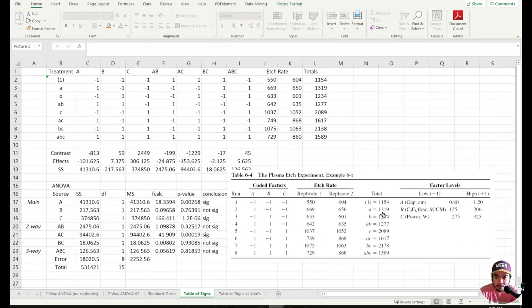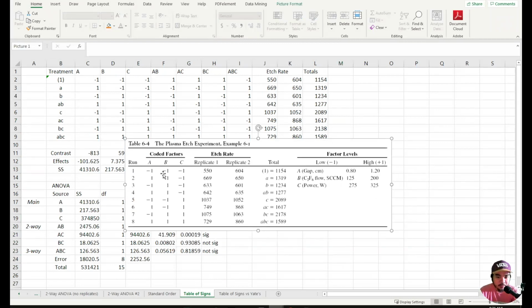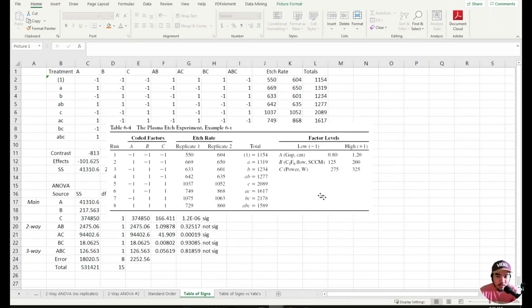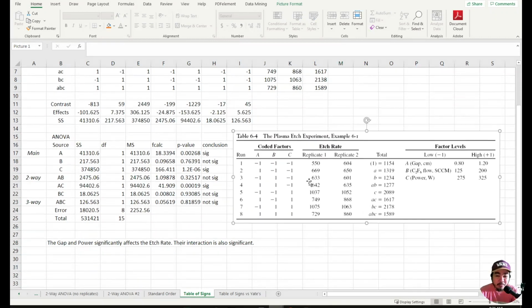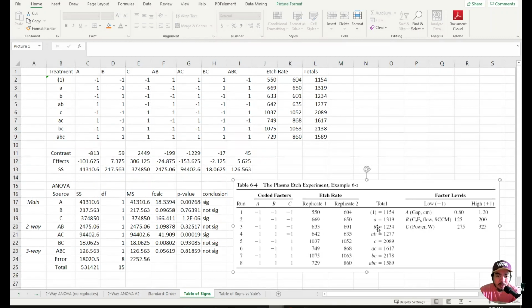Pero essentially, ito yung naging result ng experiment. So actually, ito lang yung kailangan nyo. So this was the result of the experiment. Itong table na to. Tapos from this table, just imagine na kunwari hindi niya kayang magawa yung 2 to the 3, kasi ang nagawa lang niya is 2 to the 3 minus 1. So which factor combinations or run combinations should you use for you to do 2 to the 3 minus 1 fractional factorial design? Okay? Tapos try nyo i-evaluate.